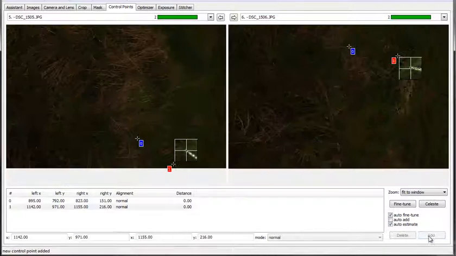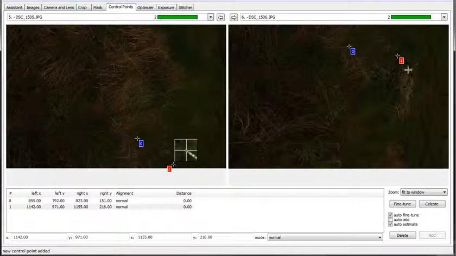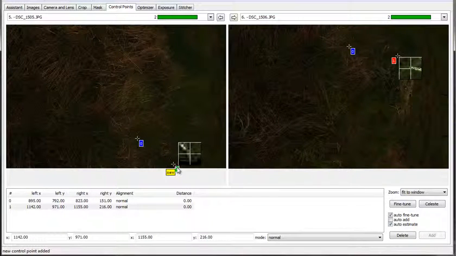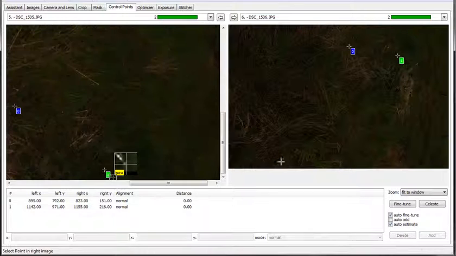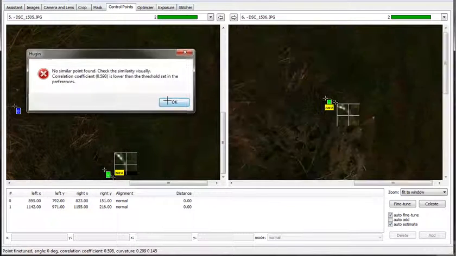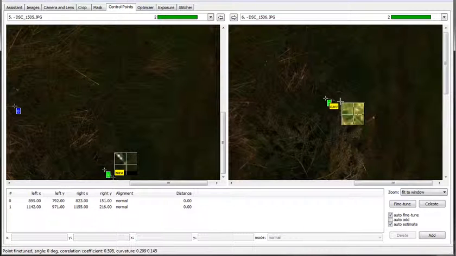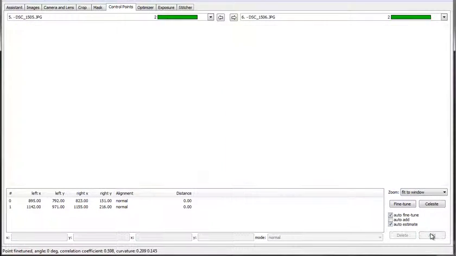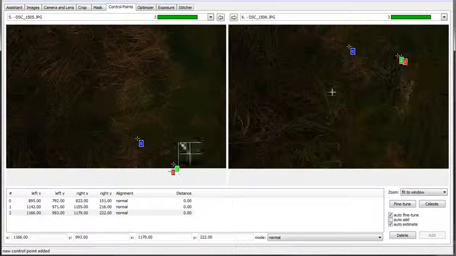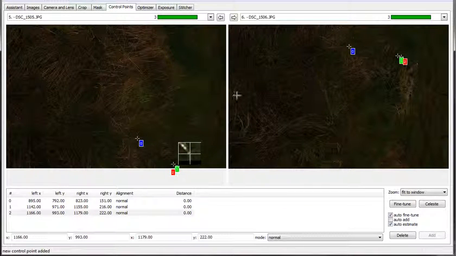And click Add. So there we have 2. I'll do one more just in case. I'll do it on the other end of that thing. Right there. And do the same thing over here. Right there. Click OK. Reposition it. And then click Add. So there's 3 control points. I would maybe do 4 if you have the time.